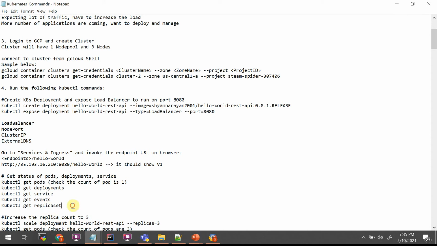So let's start with the replica set, because the replica set will have pods.